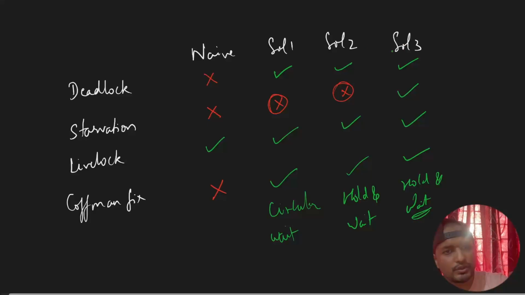So this is the most preferred solution in the interviews, but you can start with the naive solution and then move ahead to solution 1, solution 2 and solution 3 depending on how much time you have in the interview, right? Okay, so I hope you understand this dining philosopher problem.